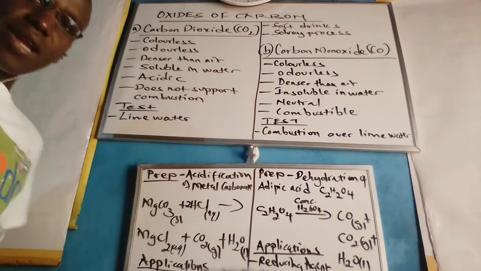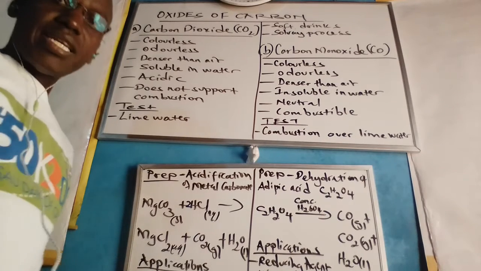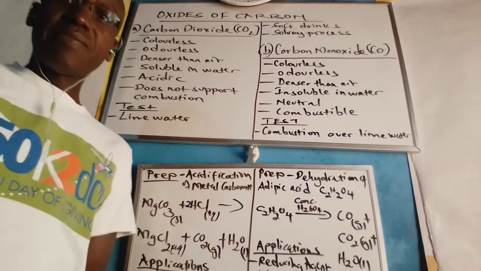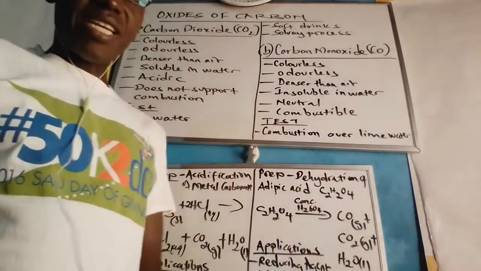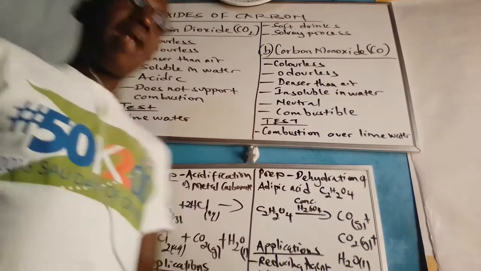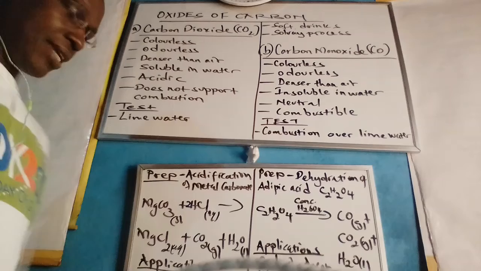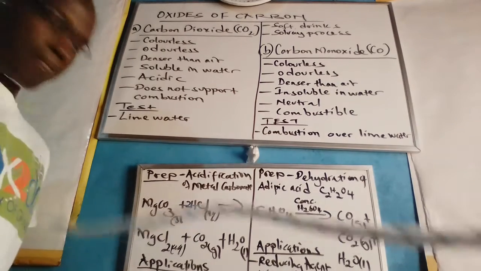How do we apply carbon dioxide? One, we use carbon dioxide as a refrigerant simply because it has a low melting point and it sublimes. Now, when carbon dioxide is a gas, it can be condensed to solidify directly, and in the solid state, when it encounters only a slight change in temperature, it absorbs the heat around it and sublimes. In that process, it exerts a cooling effect, which makes it a suitable agent for refrigeration.